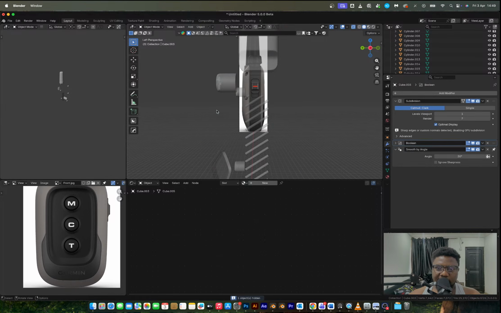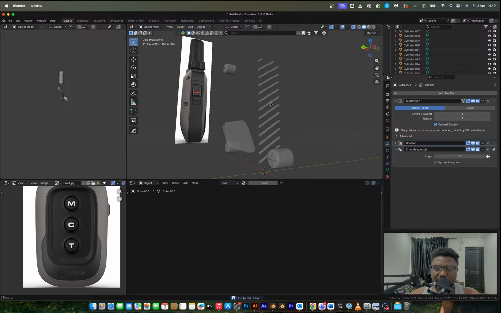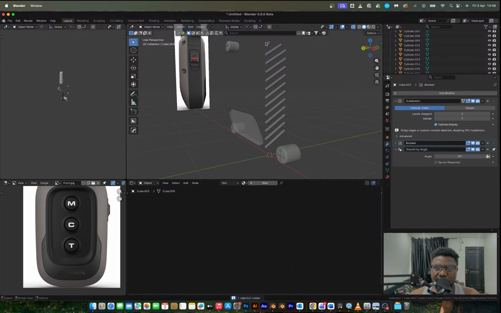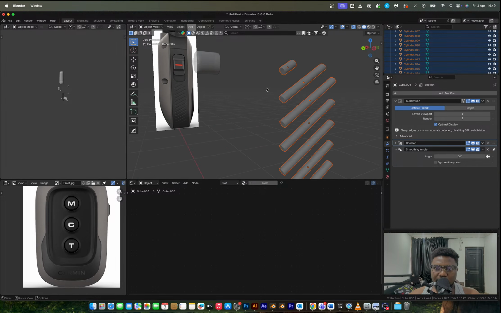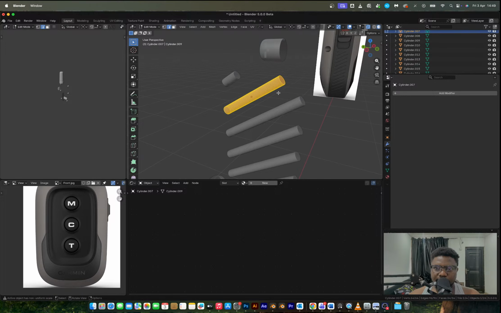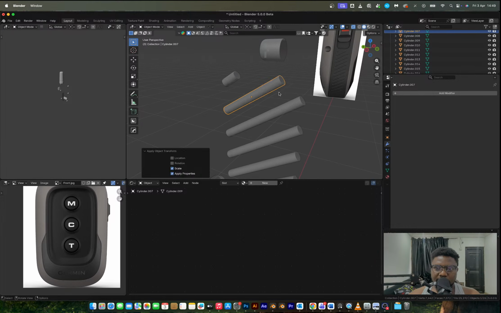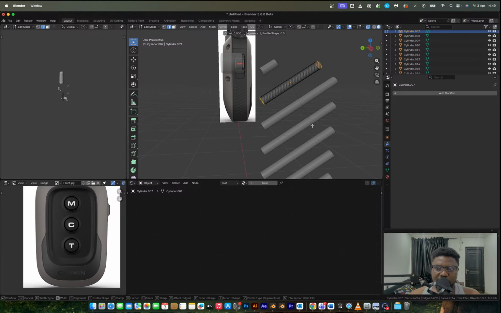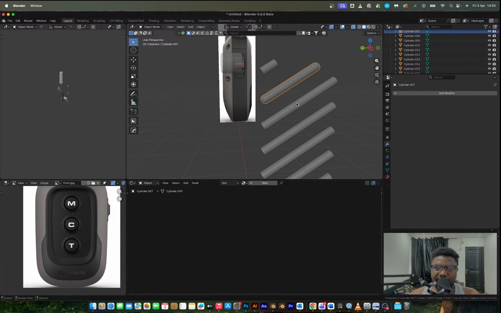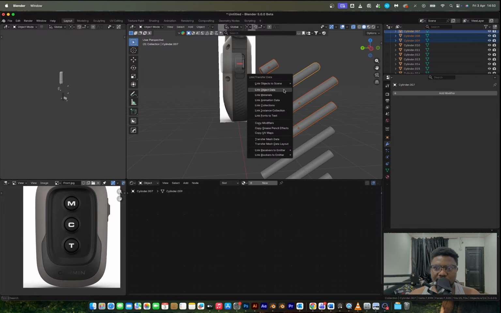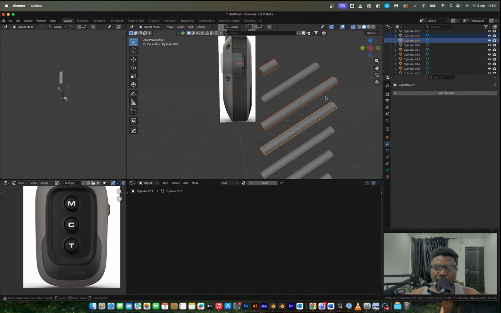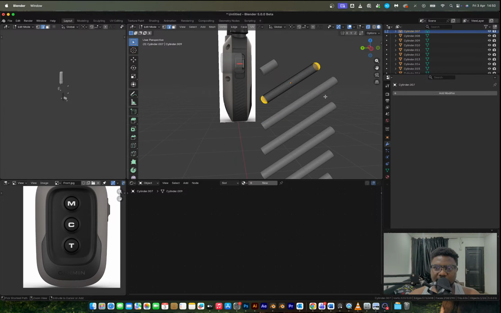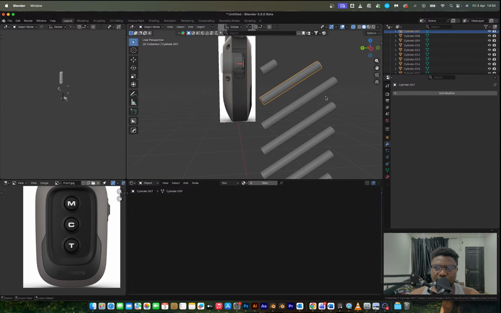Right here, I want to hide this, right? And then I would only select one of it. Let me see if I apply scale if it's going to work. Select these two edges and just bevel. After the bevel, am I able to link all of this to this effect? Let me see. Nope, I'm not. So I think applying the scale messed that up. So I'm going to go all the way back here.